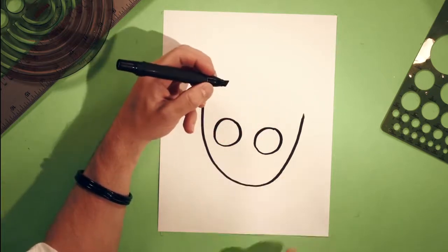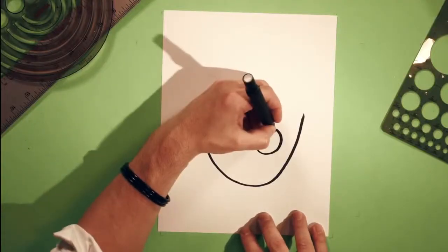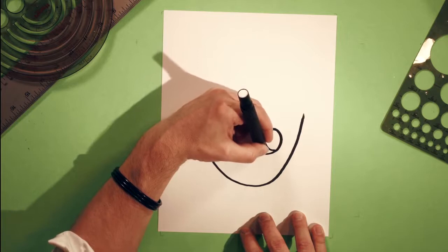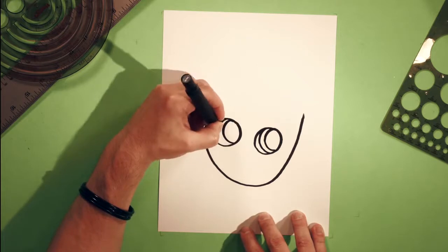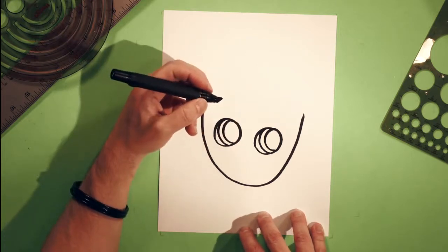Okay, so there's my two zeros, and inside each zero, I'm going to do two capital C's, one a little bit bigger than the other. So I do a C. Let's start here. We'll do a C here like this. Just like this, and do another C right next to it, just like that. And try to draw the exact same C again. The closer these look to being identical, the prettier our little strawberry is gonna be.